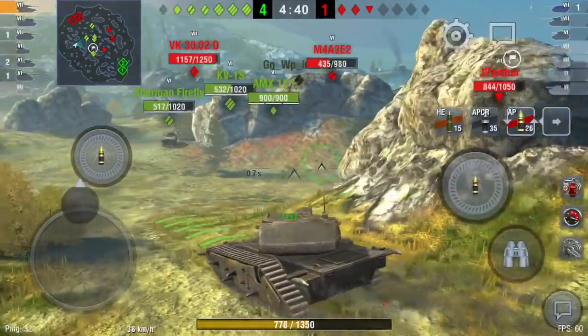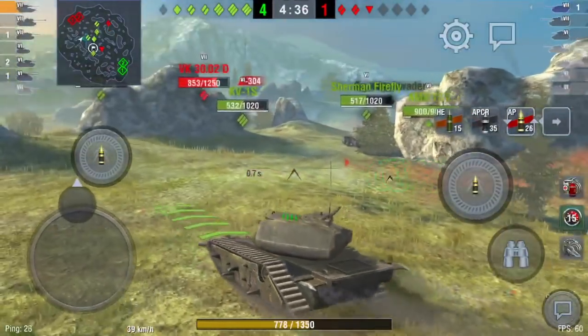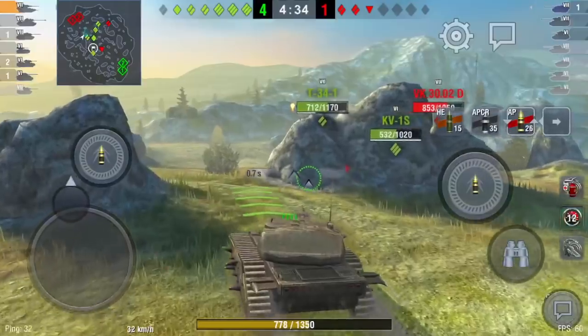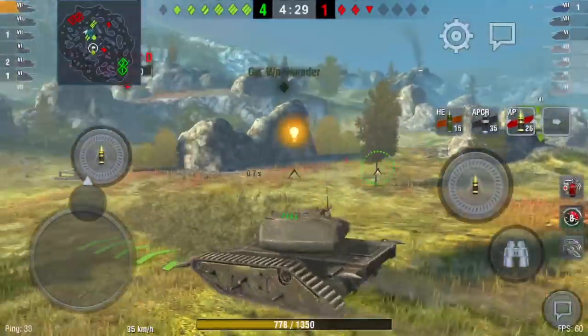Especially if you're in a heavy tank, because they're not maneuverable anyway. Although for a heavy tank, this thing is fast enough. As heavies go, it was around 35 kilometers an hour. I hit 40 there going downhill.